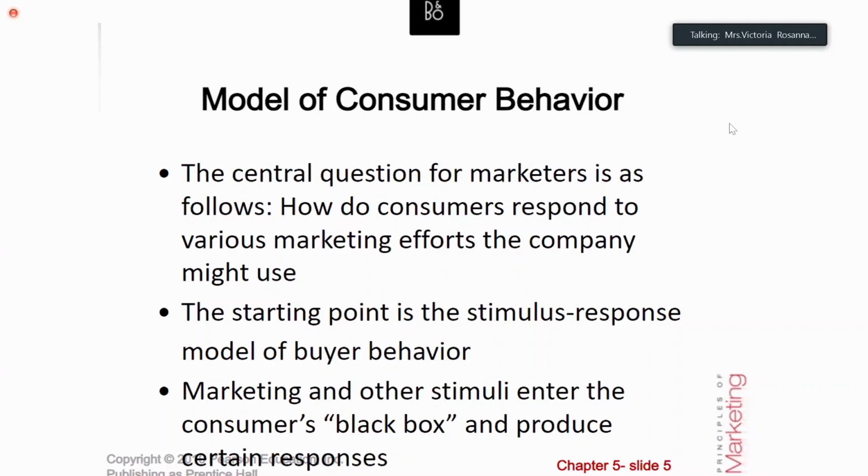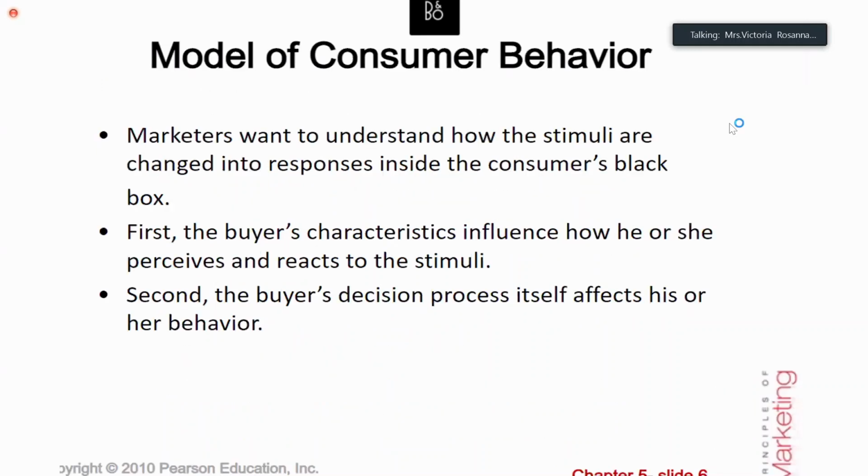Okay, so you know what stimulus is, right? Marketers really want to understand how the stimuli are changed into responses inside the consumer's black box. The black box, of course, is a very crucial aspect of the consumer. But the marketers' requirement is, once these stimuli go into the black box, how the response will change, by observing the behavior of the consumer, right?